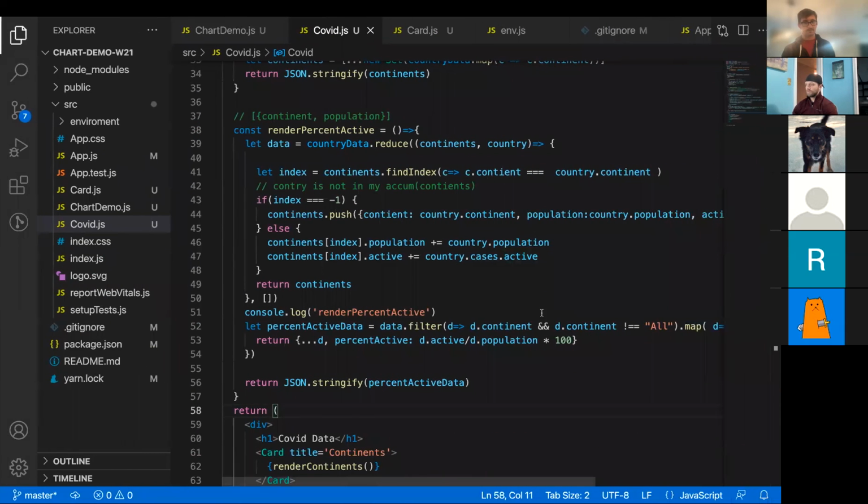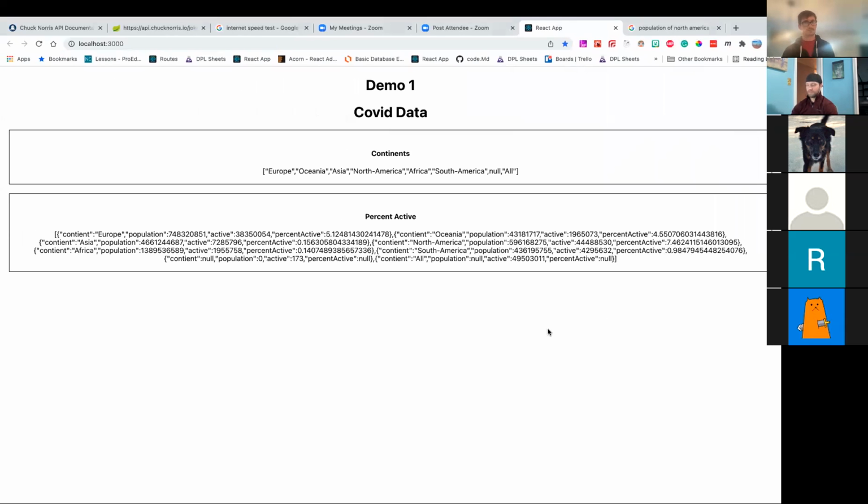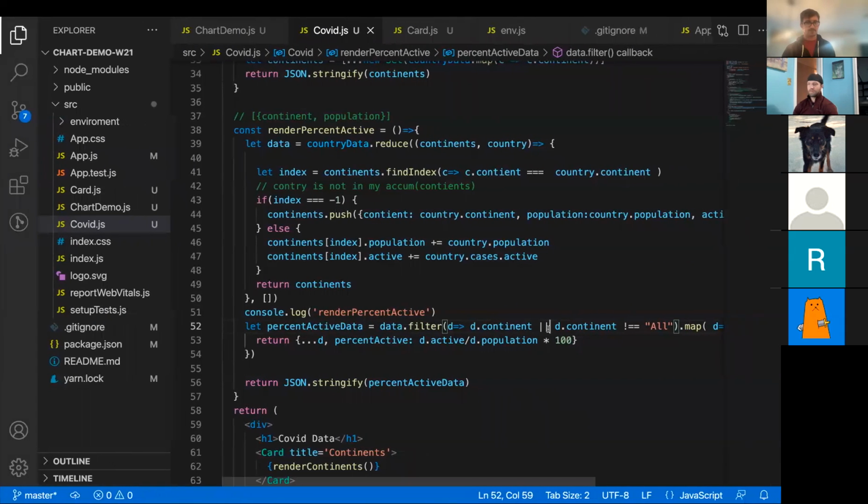Looks like this is where I want an or. Damn it. Dude, I am struggling with this logic. So I want to remove the ones where we don't have a continent, where that's null, or the continent equals all.